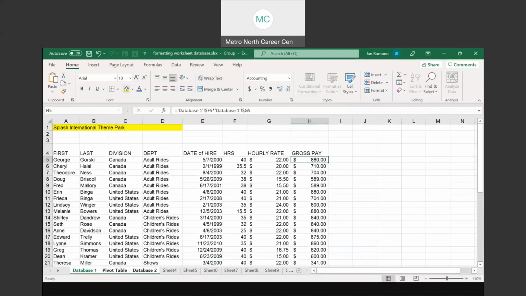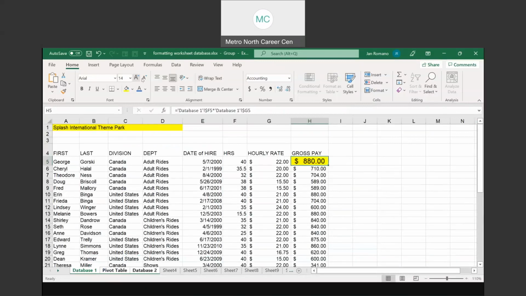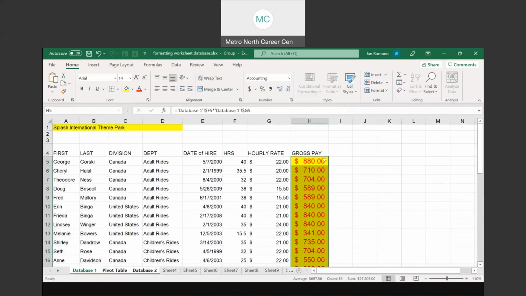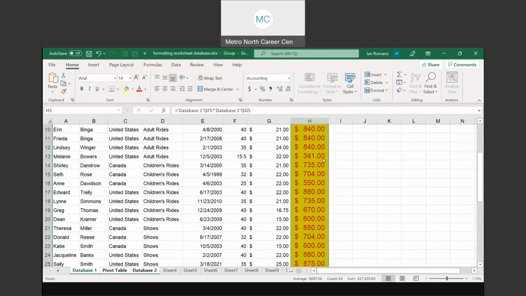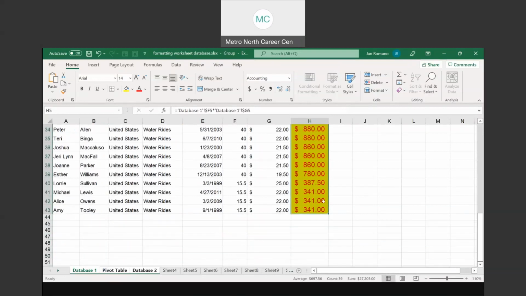I'll do some yellow shading. I'll make the text larger. I'll make red lettering. I know red means negative. And then I'm going to double click, and what it automatically did is it formatted all the way down to the last cell.